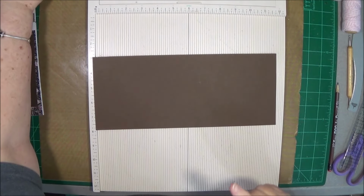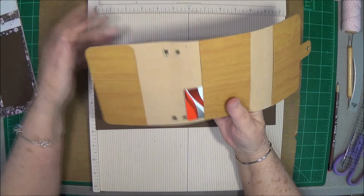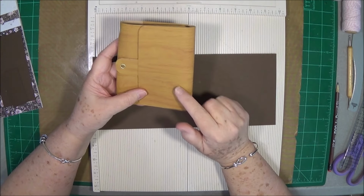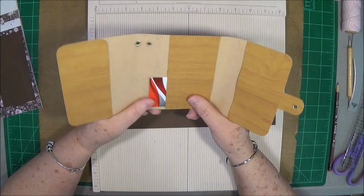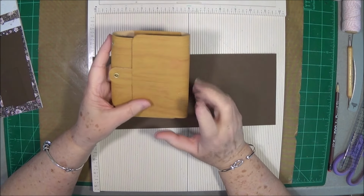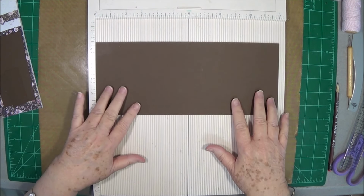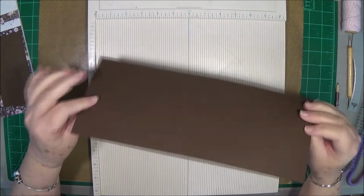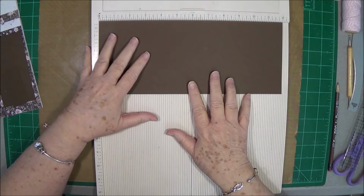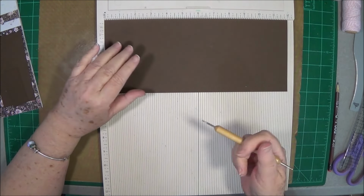And you know, a couple of weeks ago, it may have been last week, I can't even remember, I had shown you this project and told you that we were going to be doing this. This is that faux leather and we were going to be doing this project. Well, my faux leather hasn't come in yet for me to sell. So, I wanted to try it out in cardstock anyway, so we're going to do one in cardstock. This is just some brown, it's called chocolate cardstock. So we're going to try it out in this first, and then when my leather gets here, we will do it in the faux leather.